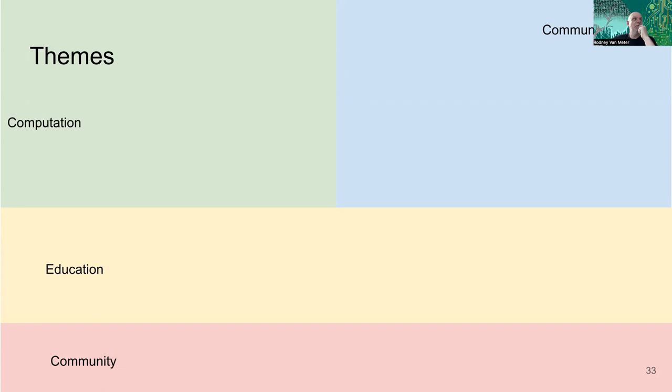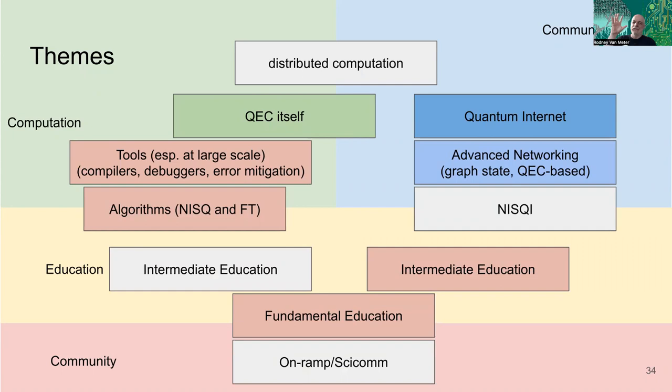Let's see. And we're back to our four themes. I want to introduce to you very briefly some of the things that we've been working on, now that I've given you a little bit about philosophy and where I think we are and where we think we're going. So first up, this is a rough outline of some of the projects that are actually going on in my group, let alone in the KU Quantum Computing Center at large.